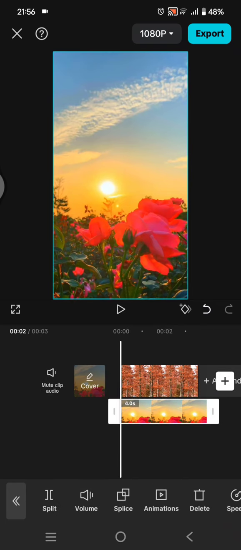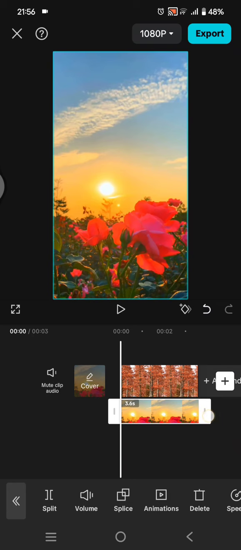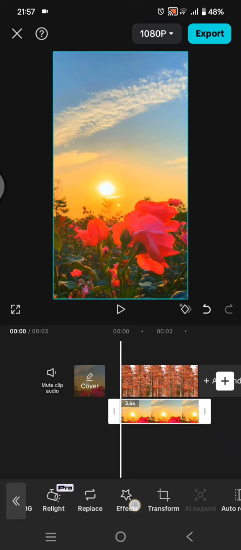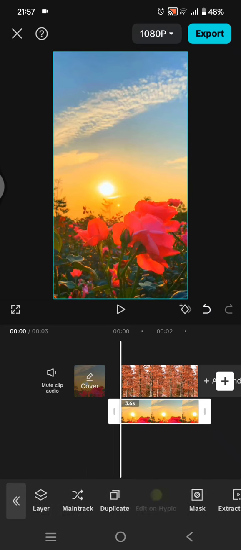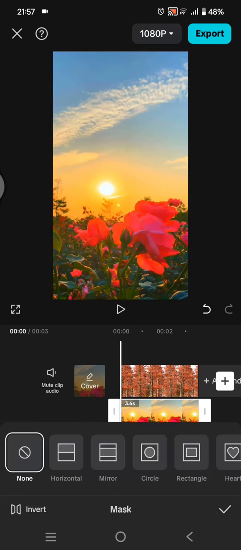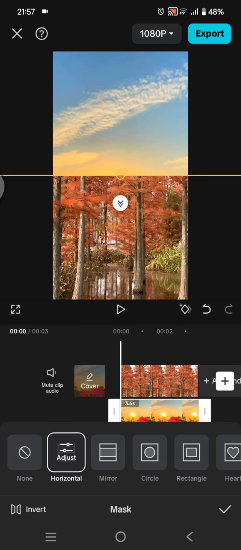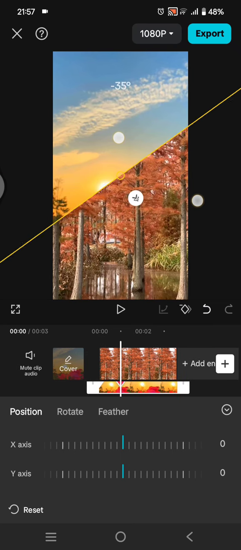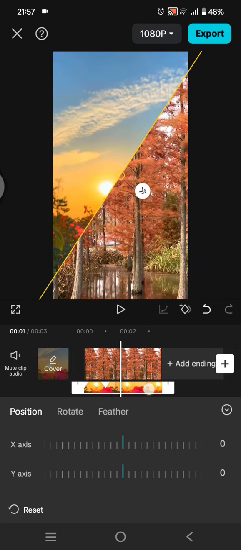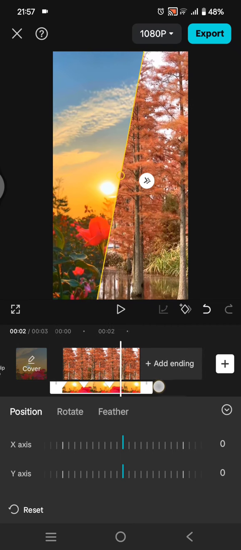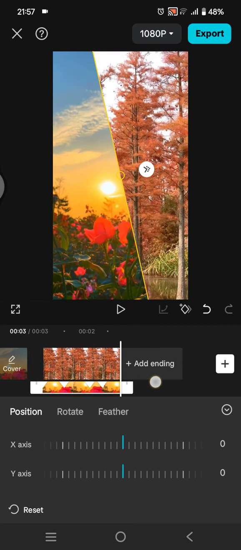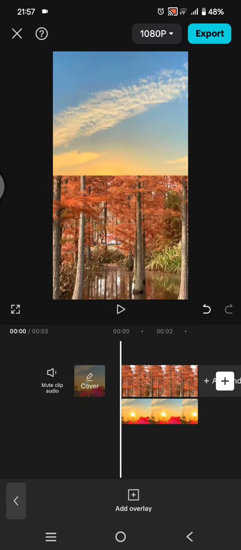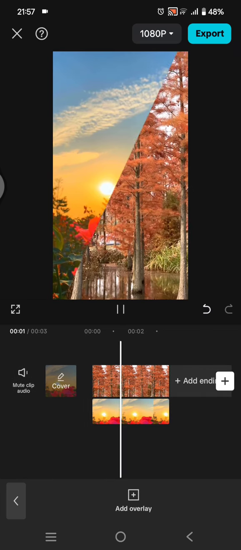And after that you can go to the start or the beginning of the overlay clip, and then here go to mask and then add a keyframe. Select the horizontal and add a keyframe. Then you can just move forward and rotate the masking to your liking. You can just do it like this. So you can rotate it to how you like it, and this will be the result.